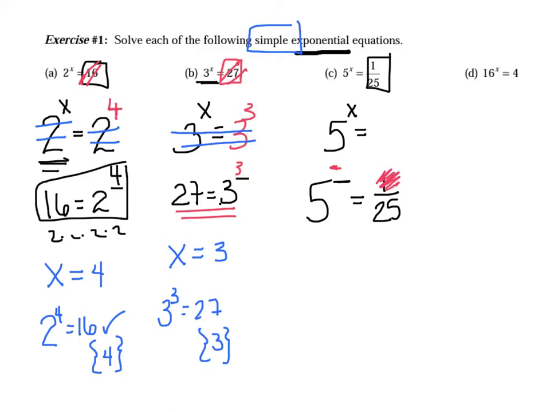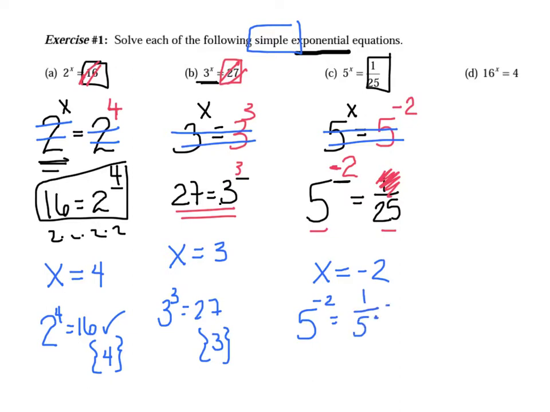Ignore the fraction part. How do I go from 5 to 25? 5 to the what power? 5 squared. But because it's a fraction, it's going to be raised to the negative 2. So I'm going to say this is 5 to the negative 2. Remember, if you see a fraction, our exponent is negative. I clear the bases, and I'm going to say x equals negative 2. And we'll quickly check. 5 to the negative 2 just puts it on the bottom. 1 over 5 squared is 1 over 25.